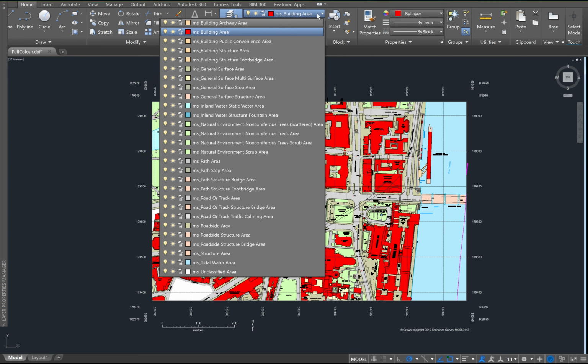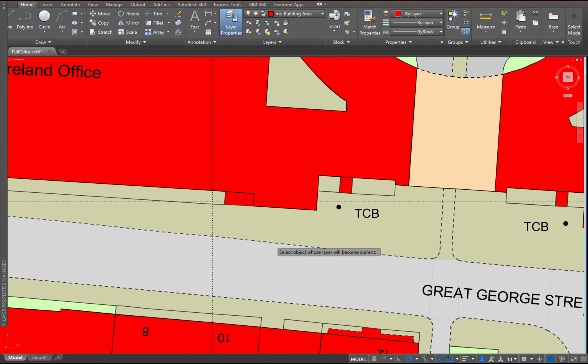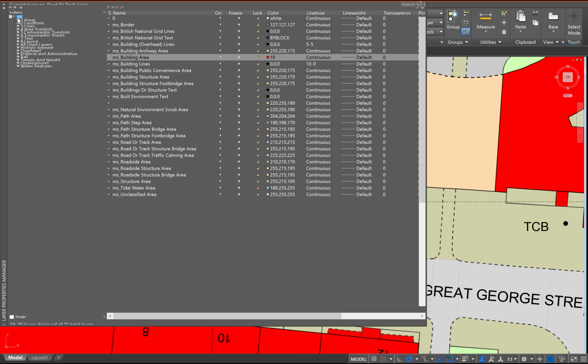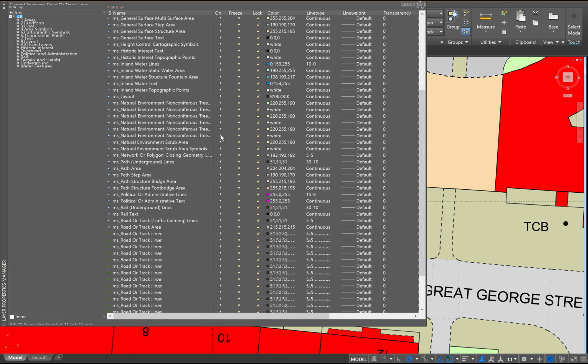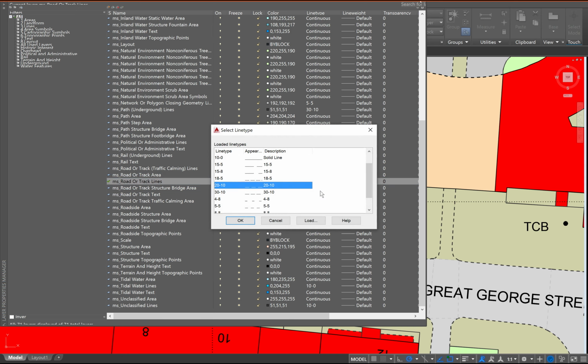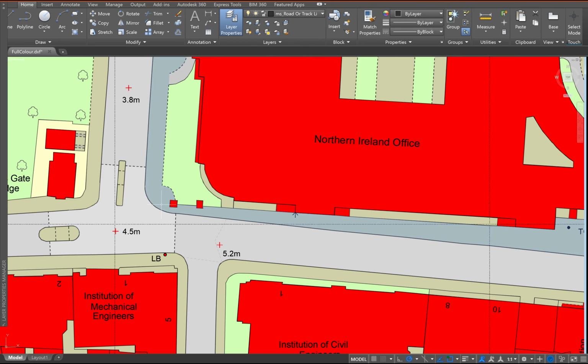If I was to use that, and I've now moved to the road or track layer, line, sorry, I'll go into my properties, and we can see here the layer I'm on with this tick. And then if I say I want to make all these continuous, I just change it there. And that's updated. Now all of those previously dashed lines are consistent.